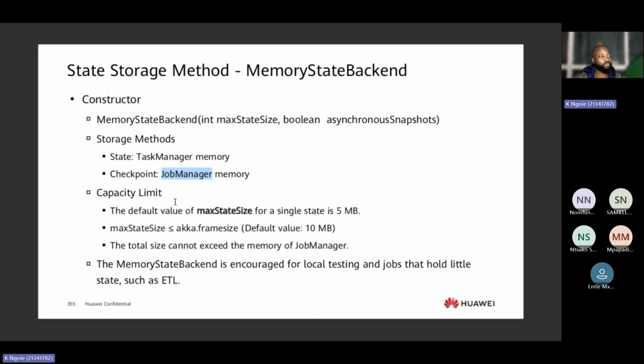As for the capacity limit, by default the size is 5 megabytes. The maximum state size by default will be 10 megabytes. The total size cannot exceed the memory of the job manager, because remember, the job manager needs to save the checkpoint information.